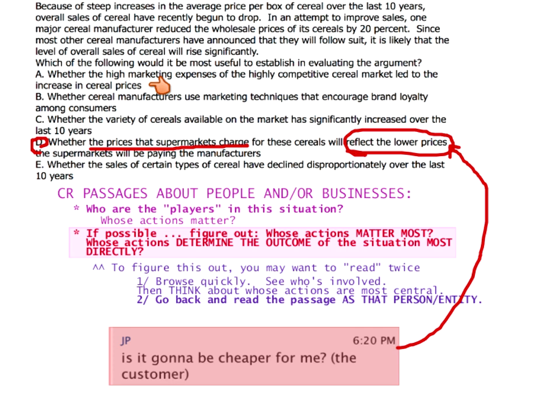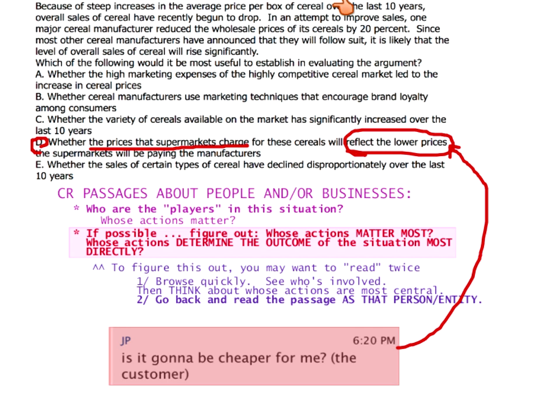And also, by personalizing the passage, you can also see why the wrong answers are not things, right? Like, if it's A, I don't care. I don't care why cereal prices are high. I'm just mad that they are, and I want them to go back down again. And this doesn't matter at all. If you're looking at this as black letters on a white screen, it's harder to explain away choices like A. But if you make yourself the consumer, you can very clearly see that A does not matter.